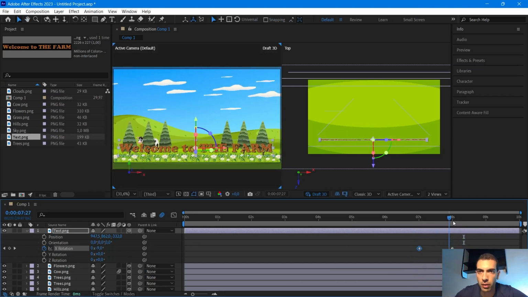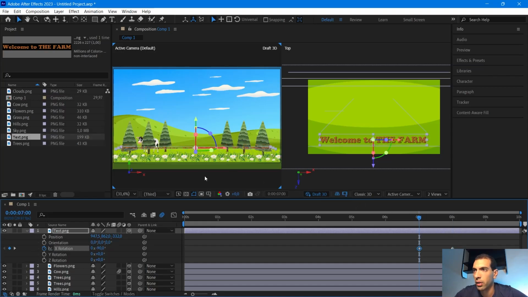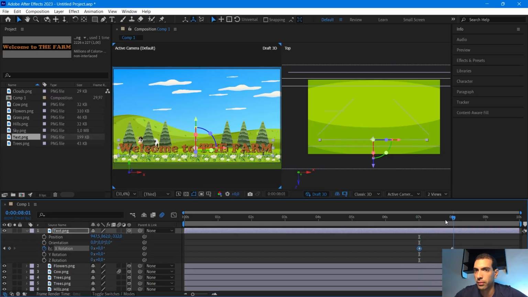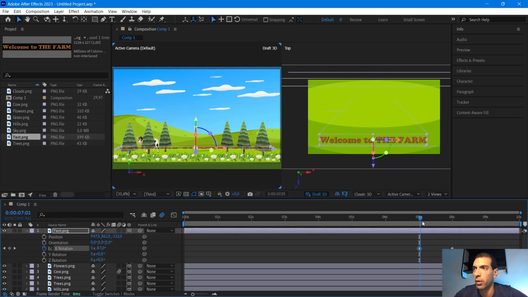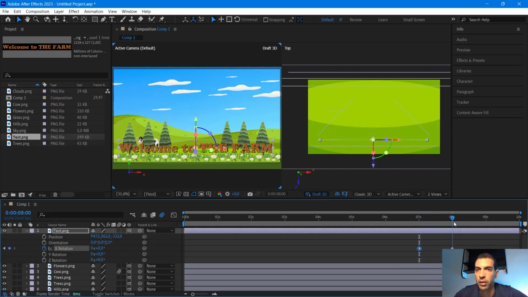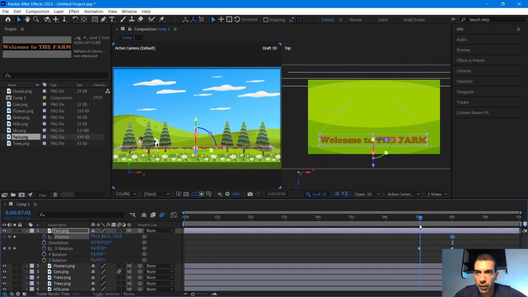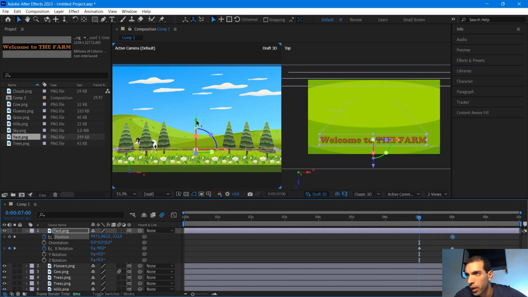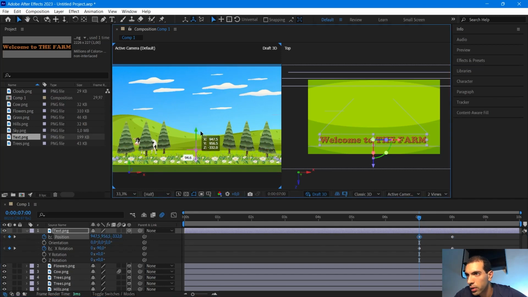Now we have this animation. I think this looks good. Now I'm gonna change the position a little bit. I want it to be down on the same level as the flowers, and then go up and rotate like this. That's how I want the text to reveal. So at 8 seconds, I click on the stopwatch of the position. I go back to 7 seconds and I'm gonna move the text on the Y value like this.